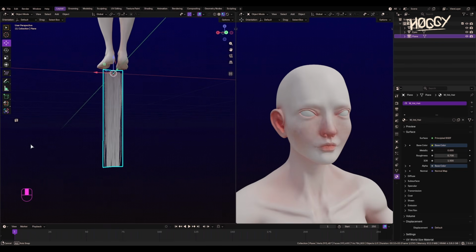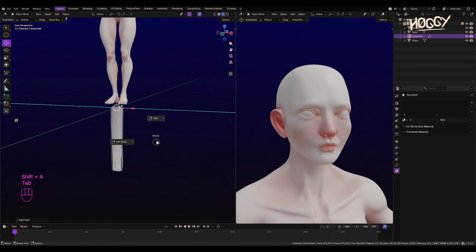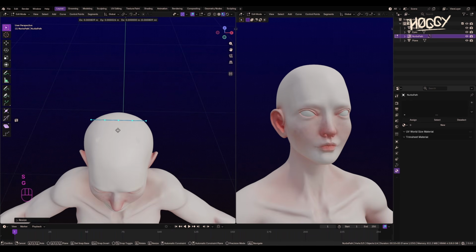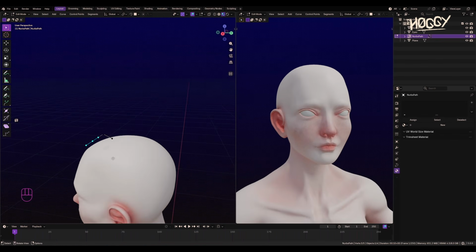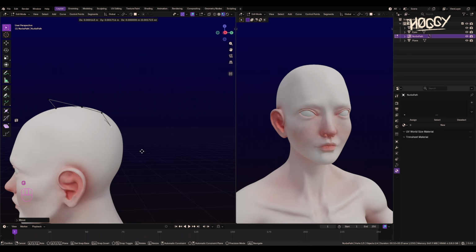With that done, it is time for the tool we'll be using the most, path curve. So I'll create one and start setting it up as the base over here, starting right where the bangs end and ending right where the twin tail starts.